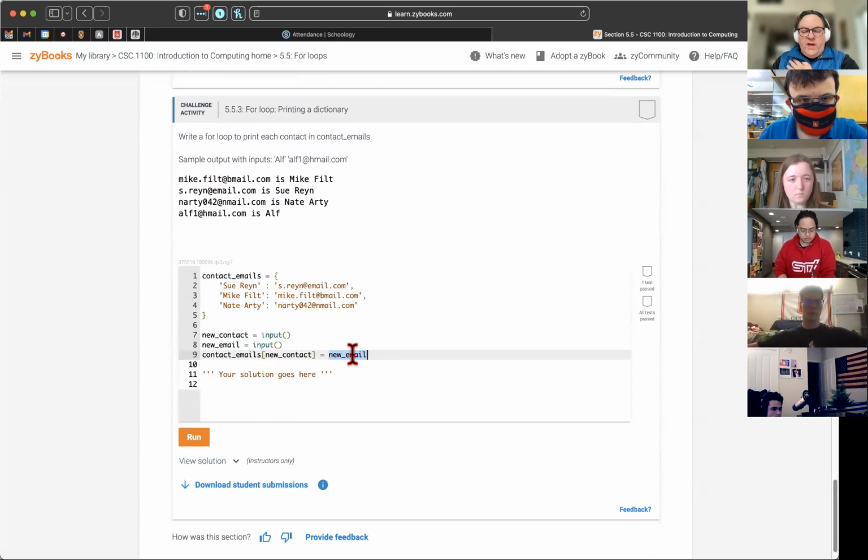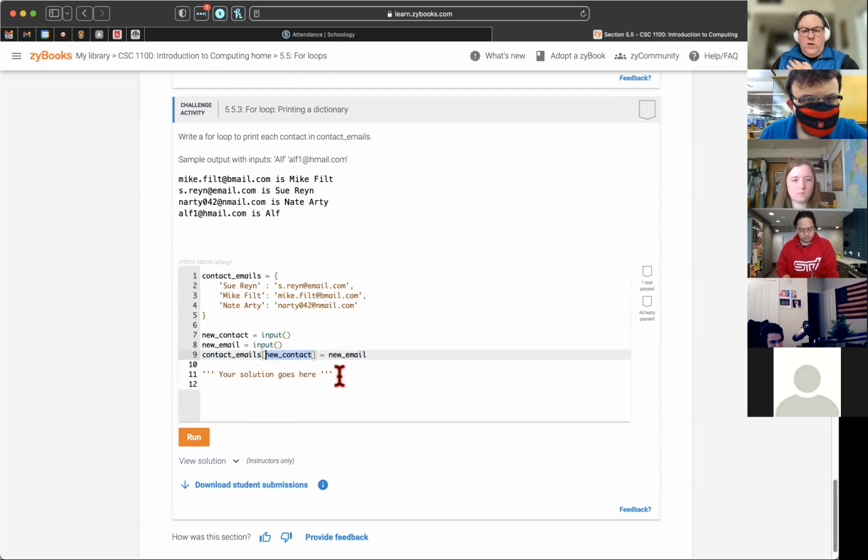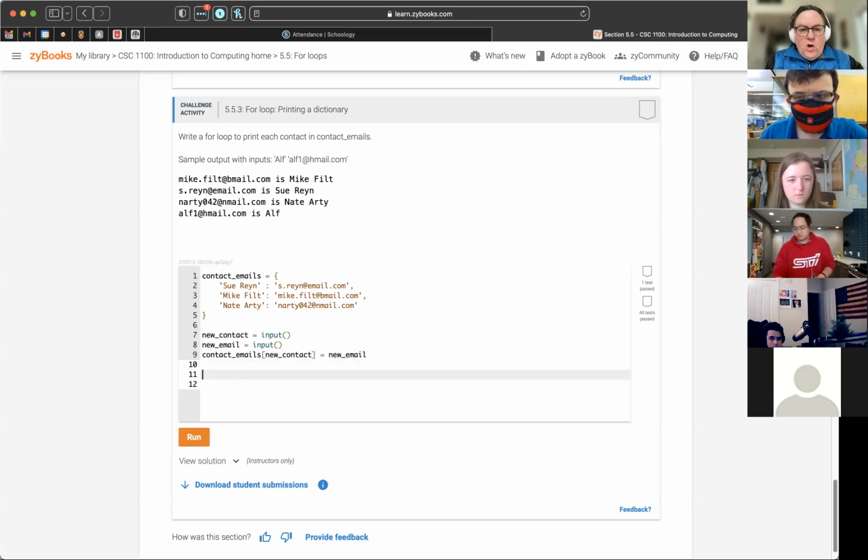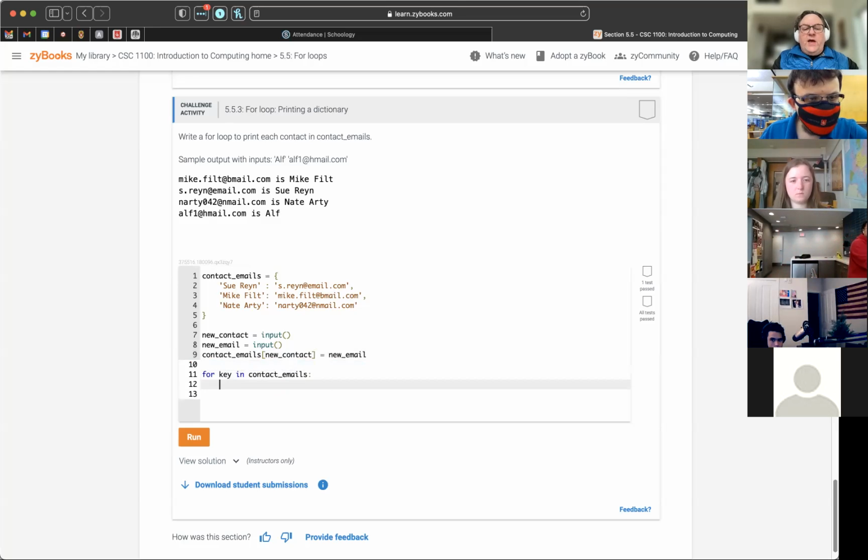And so the new email, which is the value, is assigned to the dictionary under this key. Okay, so now we've got to print out all of the contents of that. So for a key in contact emails, that for loop is going to enumerate over all the keys.